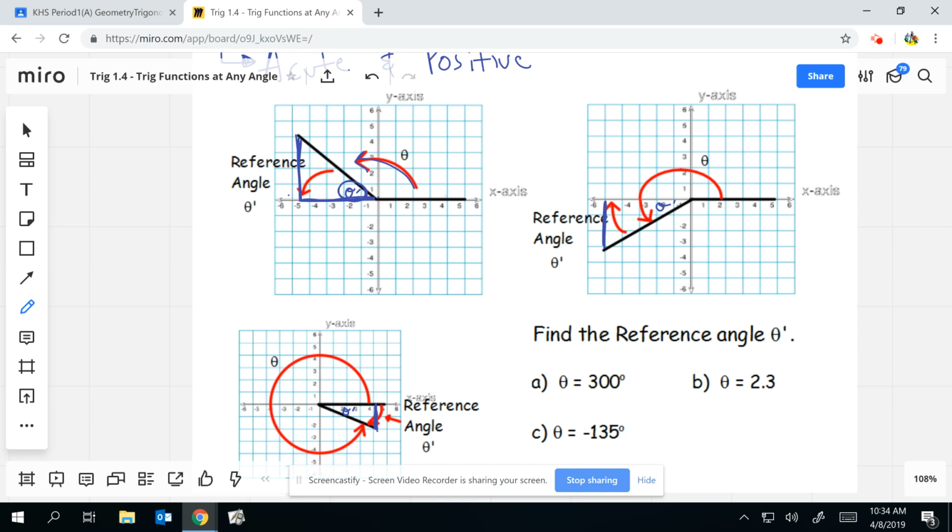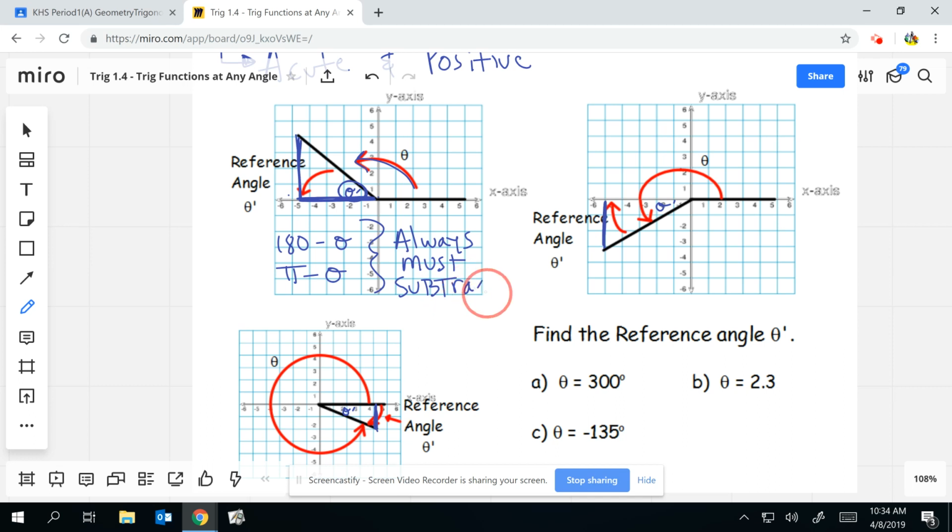Okay, so let's see how we would get this one. If our angle is in quadrant 2, we're going to take the whole total of 180, where it would be the half circle, and we're going to subtract our theta from it to see what's left over. Or you could do pi minus theta if it's in radians. So that's a good way to get your reference angle. But one thing you have to know is, to be true, you always must subtract.